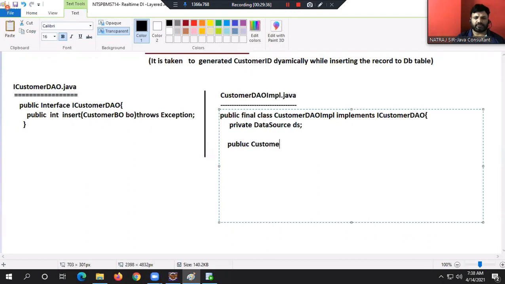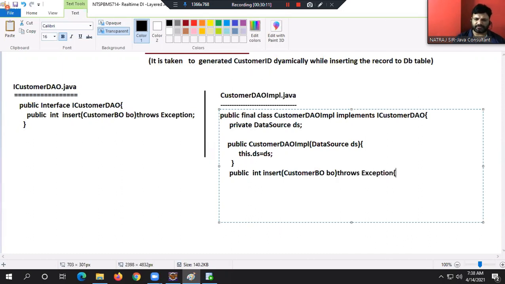Public CustomerDAOImpl(DataSource ds) { this.ds = ds; }. Yes, now I have to implement which method? The BO method. Public int insert(CustomerBO bo) throws Exception.